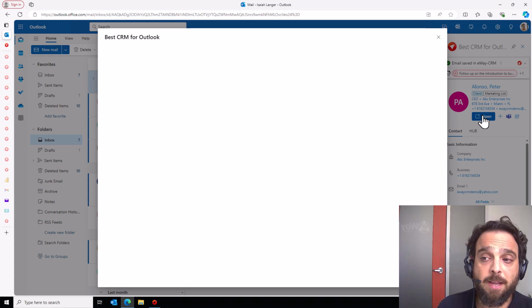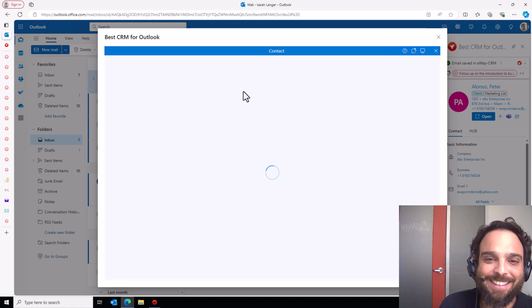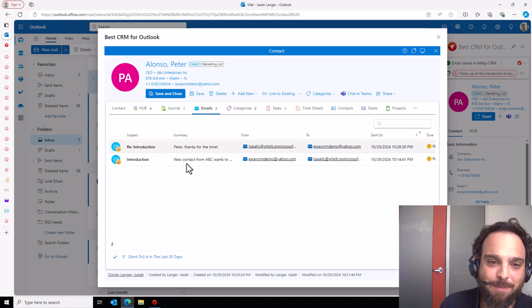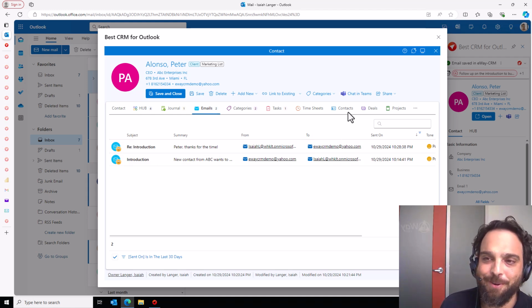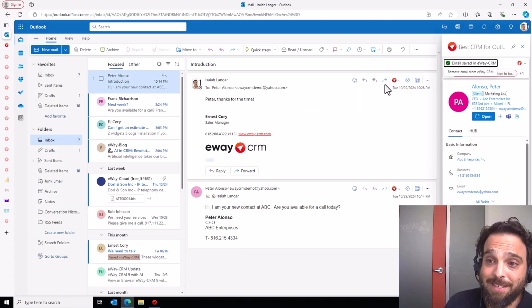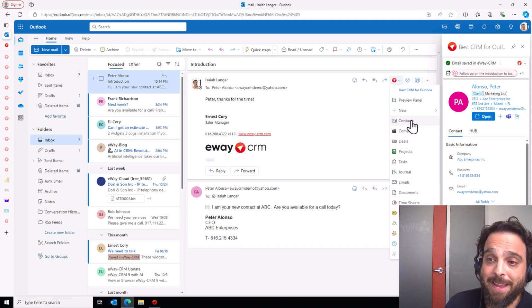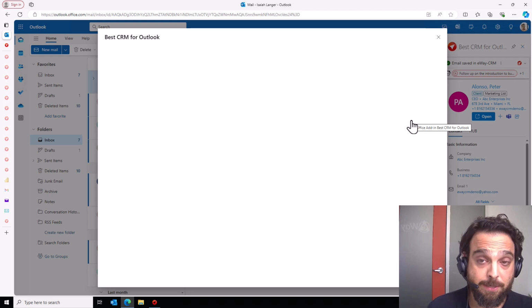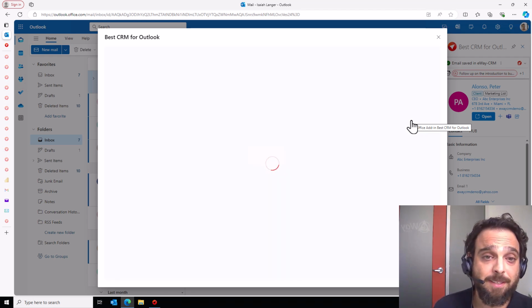Opening up his contact to prove that they're there. Let's do that briefly. And you will see under the emails tab that Peter's email is there. So closing that, let's open up my contacts and look at how we can start grouping and organizing our contacts in eWay-CRM, building reports, I guess.